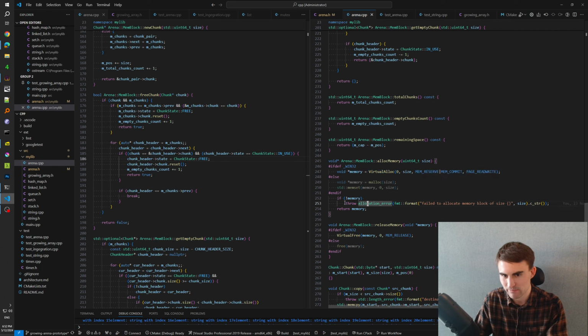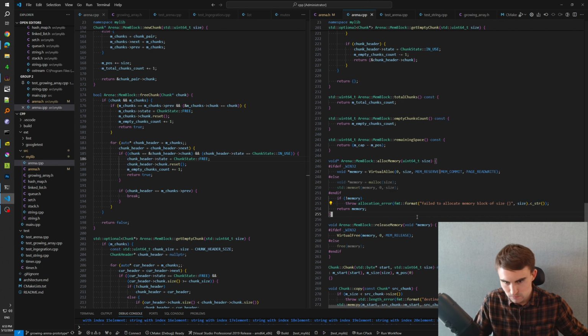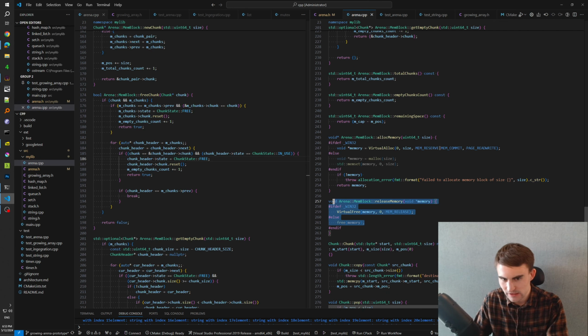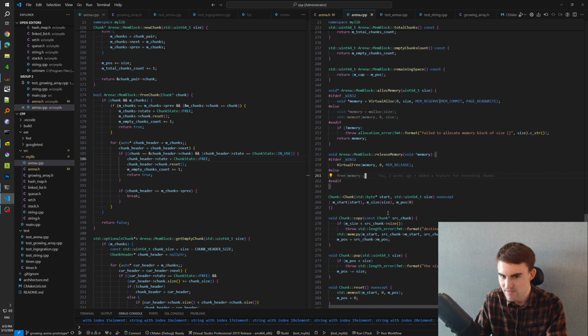If we couldn't allocate memory, we throw an exception, allocation error, and here is the error message that will be a part of the exception that we are trying to throw, right? Here is the release memory. I don't think that I need to throw an exception and that it can fail at all. I don't know really, but I would have to double check.